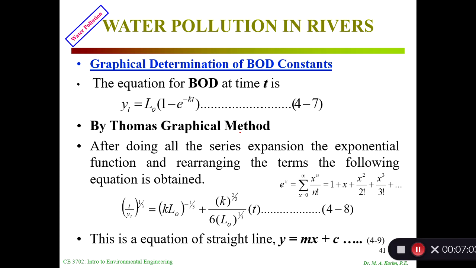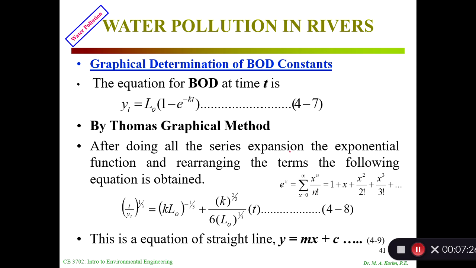Okay, now our next topic is the graphical determination of the BOD rate constant. We have seen that we need to know the k value to run the BOD equation. So here is my BOD equation from the FE exam handbook, right? The Thomas graphical method is the one. Thomas is the one who first did this.